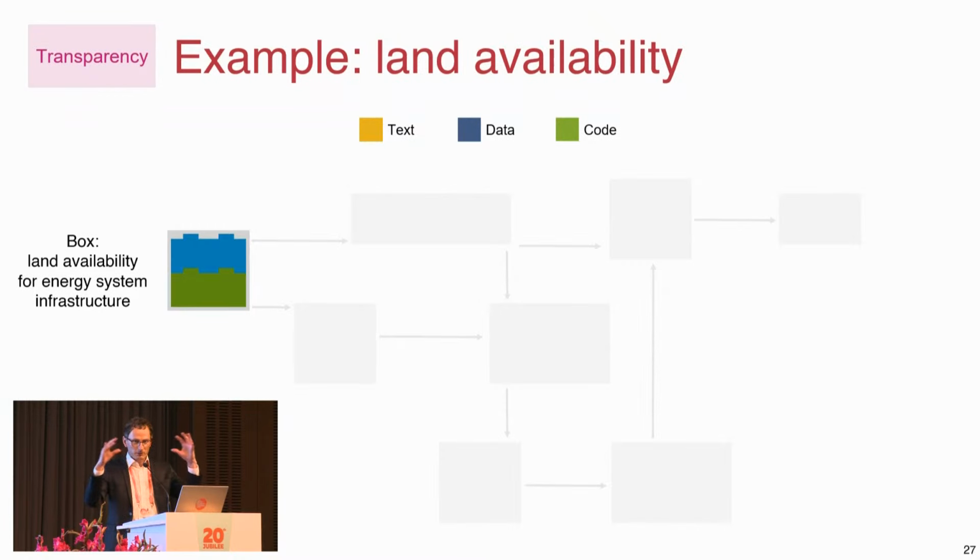And if I can break up my model into pieces like this, then I can focus my attention on one specific area at a time. I can give this building block to, let's say, an expert in land use assessment to maybe play around with, to give me feedback, or even to actively work on and contribute to. Or even more importantly, I can maybe show this to a non-expert. I can show what's going on here, or get even a non-expert to play around with this and give me some feedback on whether what I'm doing makes sense or not. So this is basically reductionism, where we're breaking down the problem into smaller parts to allow us to tackle it.